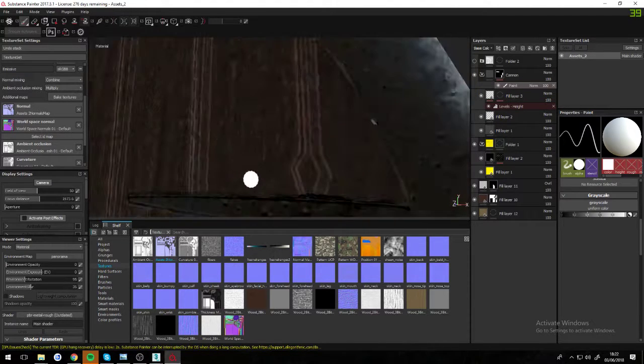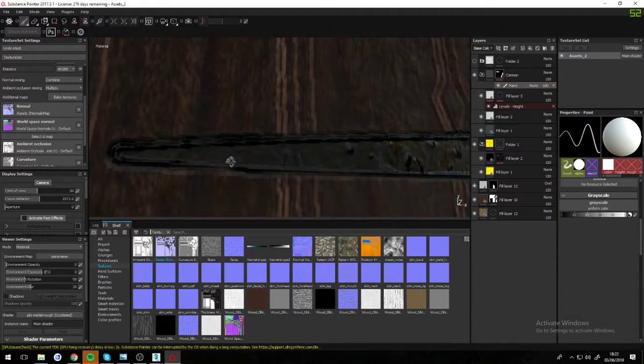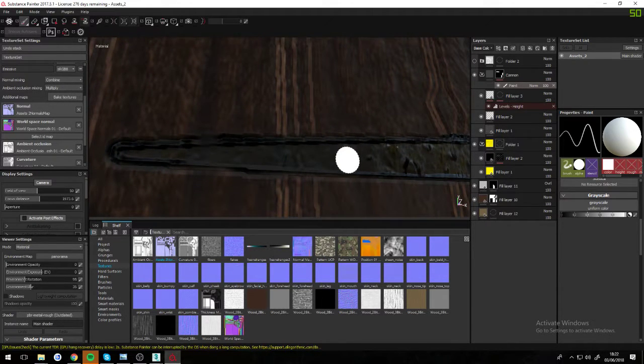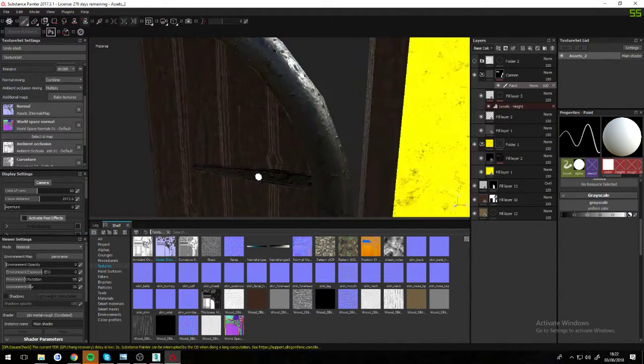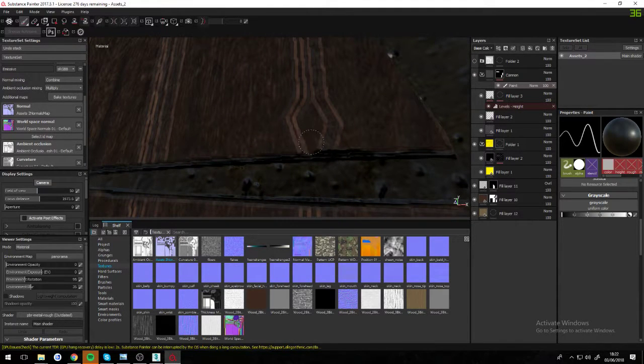So yeah, that was just painting, and in some cases there's a little bit of overspray and stuff like that, but it's not that bad. It's mainly here. If I just take that down a bit like that.